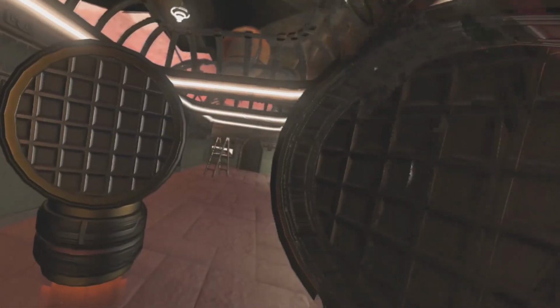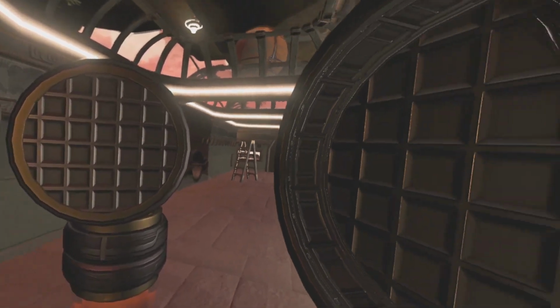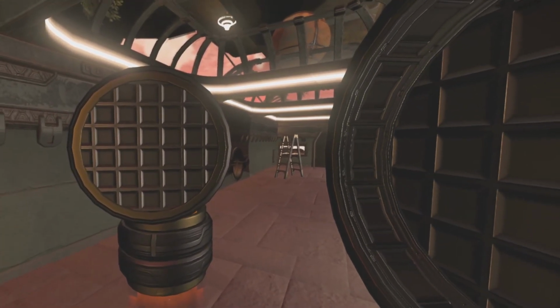Do you see my head going through this or no? Let me see. No, it just looks like you're standing beside it. So, where do you see my head right now? Right next to the pipe, just straight up from your body.